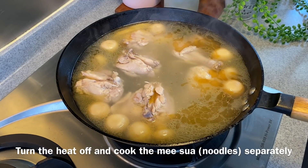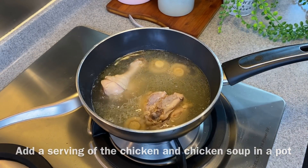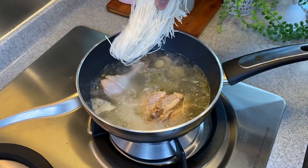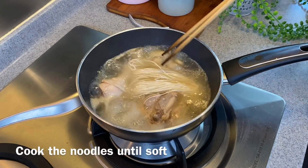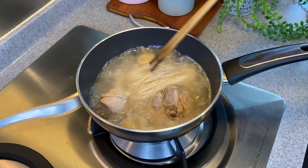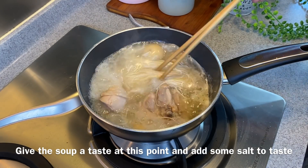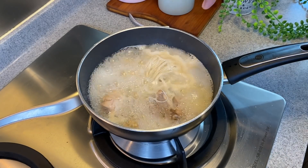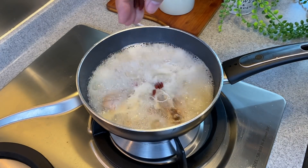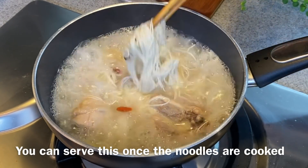I would like to cook my noodles individually. We'll separate the soup into one-person portions in a small pot and let the soup come to a boil. Once it boils, we'll add in our flour vermicelli — just one bunch of it — and cook until it's soft. Note that I did not add salt to the soup because I already salted the chicken and the flour vermicelli also contains some salt. Do give it a taste before you serve to make sure it's salty enough to your liking. You can also add in some wolfberries — just a few pieces. Do not cook the wolfberries too long, otherwise your soup will turn sourish. Once the vermicelli is soft, we can serve it.